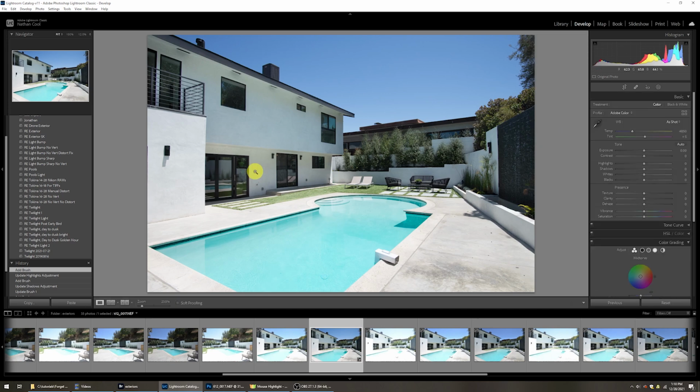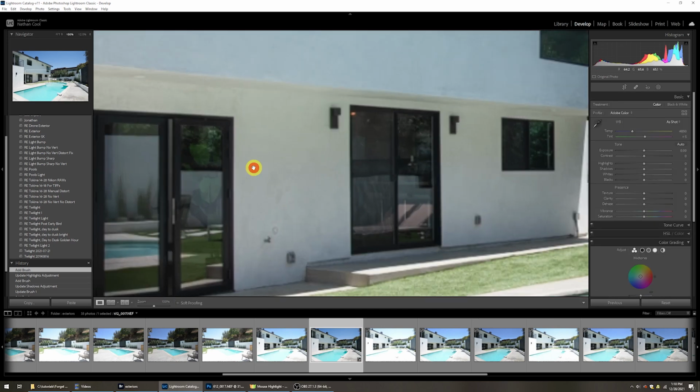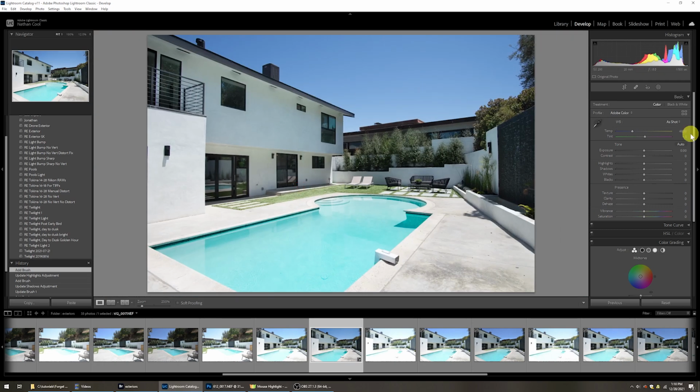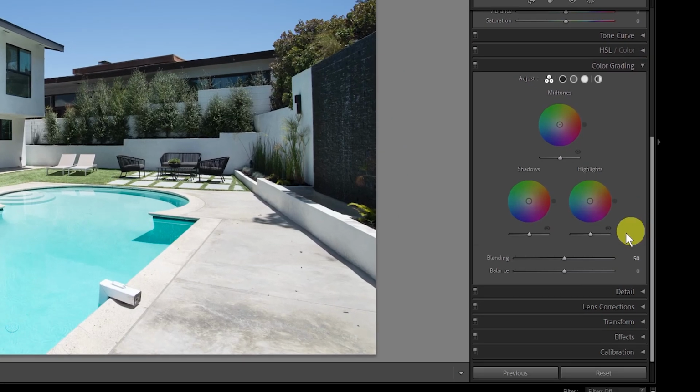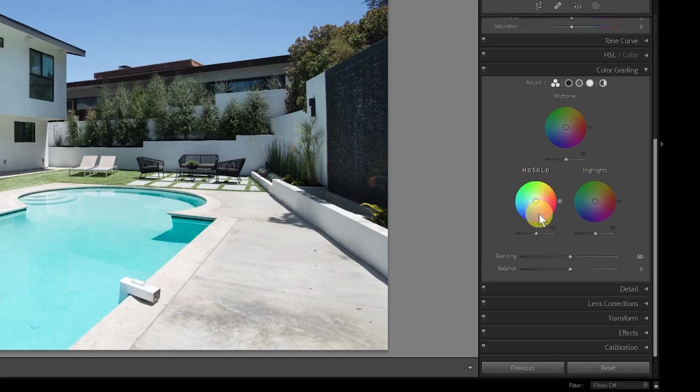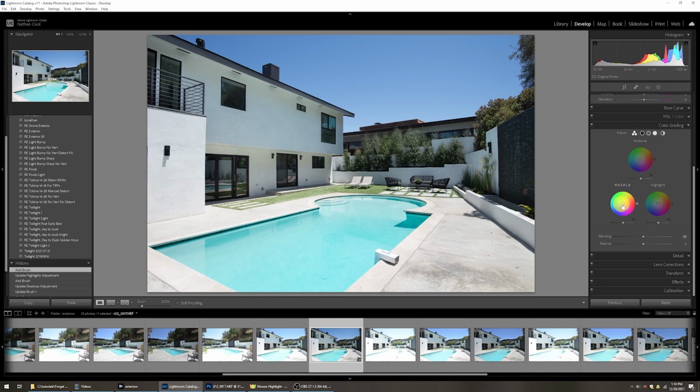The other issue here before going over to Photoshop is that we do have that green color cast. It's coming off of this grass, and so you could use the color wheels. And just really quickly, if you've never seen these used before, you would take one of the ranges of the tonal range, midtones, shadows, or highlights, and you would take the center of the wheel and drag it to the color that's more appropriate. In this case, we want to get rid of green, so we want to take it down toward red and blue in those shadows. And you could play with that as much as you need to.